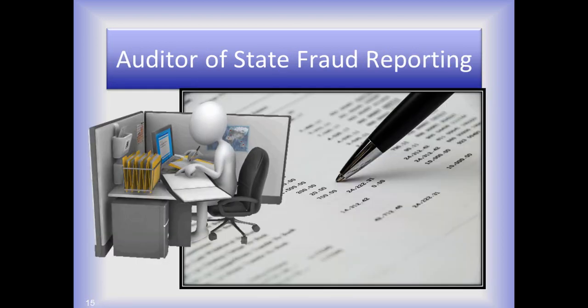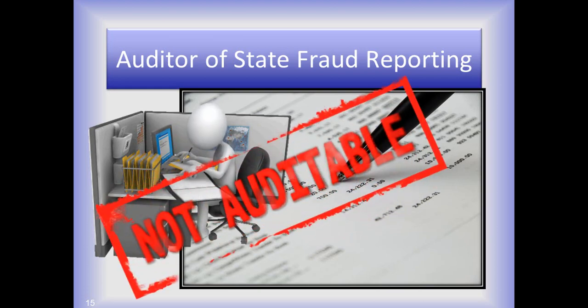Auditor of State Fraud Reporting. The Auditor of State has established a system for reporting of fraud, including misuse and misappropriation of public money by any public office or public official. All public employers in Ohio must provide information about the Ohio Fraud Reporting System and the means of reporting fraud to each new employee. The prescribed form from the Auditor of State's Office gives the Ohio Revised Code each employer must provide and how an employee can report fraud.